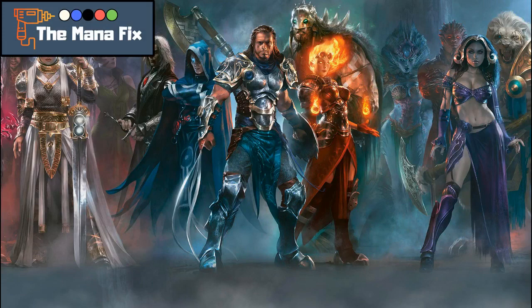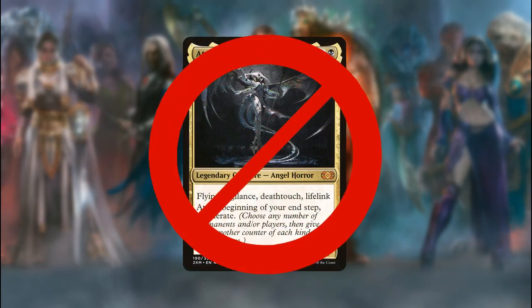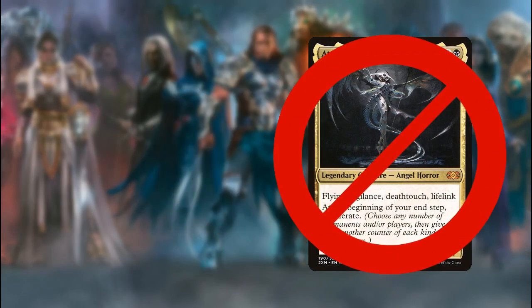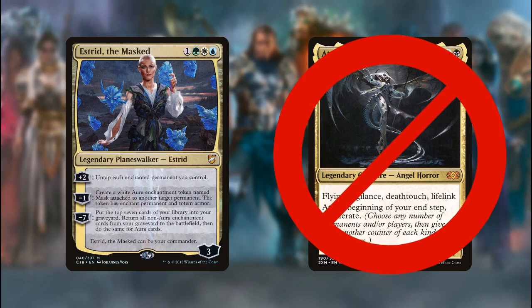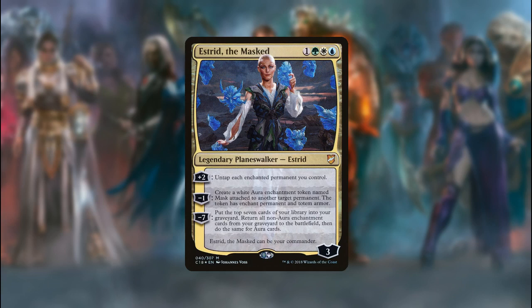Today we're coming at you with another awesome deck tech, and this one is all about Planeswalkers. And no, this is not an Atraxa deck. Instead, we're running Estrid the Masked. I've always wanted to build a Superfriends deck, but everybody and their mother's mother runs Atraxa. So I wanted to do something a little bit different, and Estrid happens to be a great alternative.